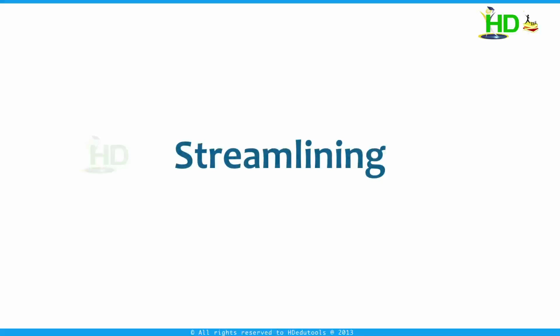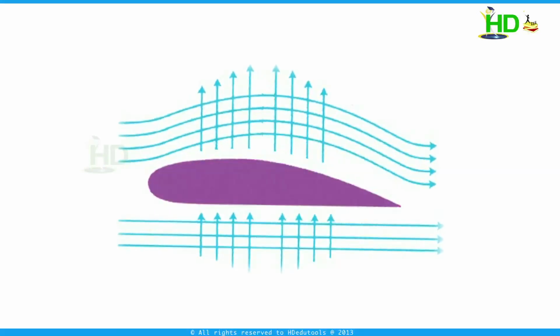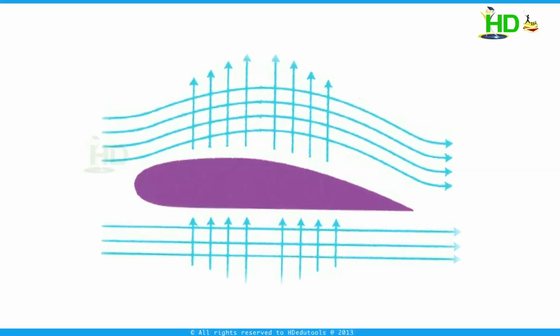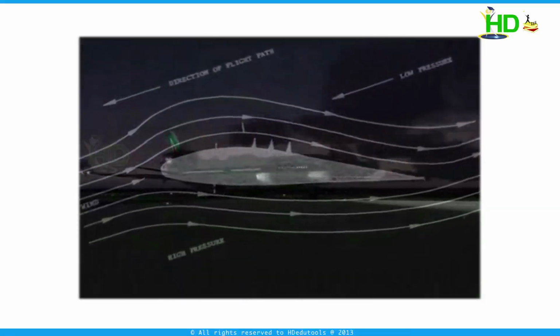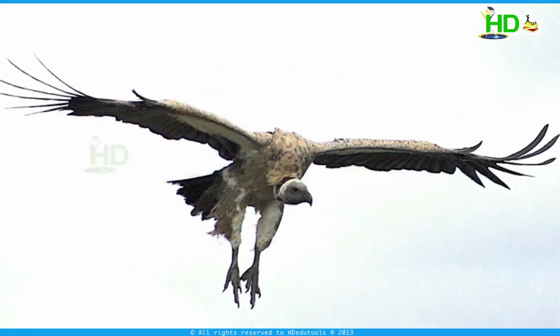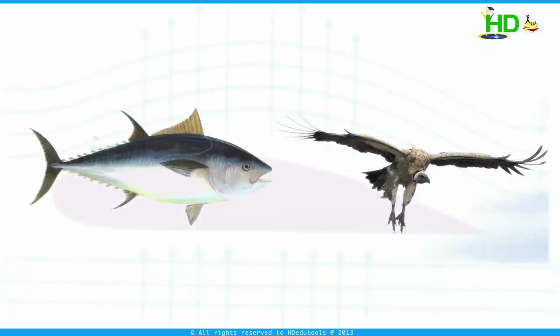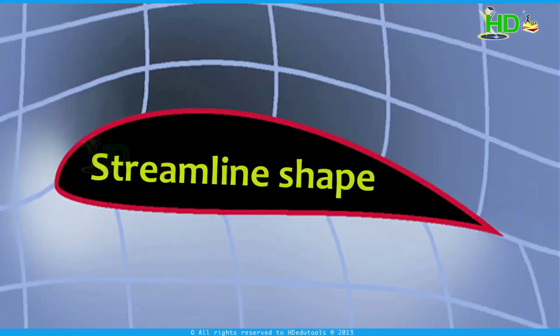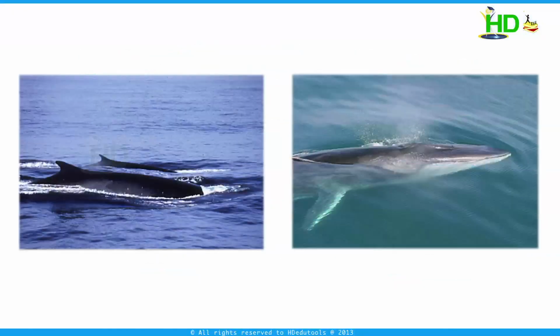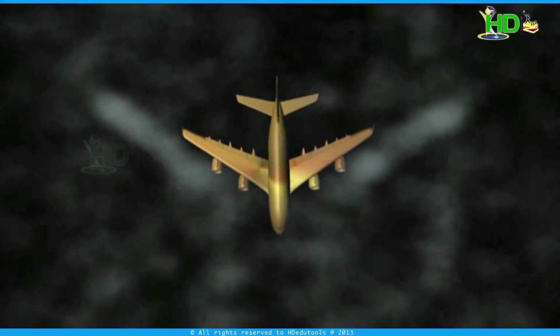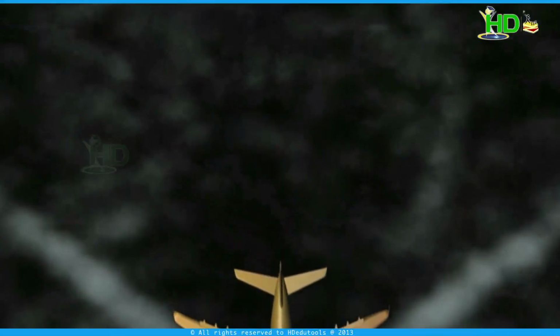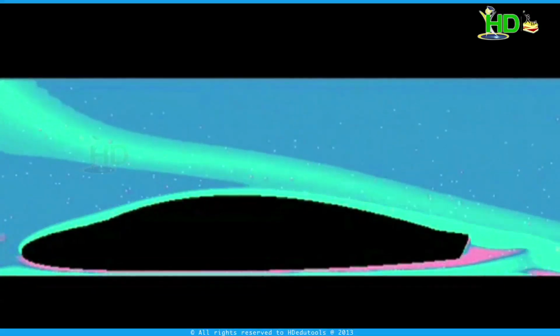Another method of reducing friction is streamlining. Streamlining is a special design to reduce air friction. The shape is called aerodynamic shape. If you carefully look at a fish or a bird in flight, you will notice that their bodies are narrow in front and then gradually broaden till they again become narrow at the tail. This kind of shape is called streamlined shape. This shape offers the minimum force of friction in air or water and hence helps the fish or bird to move faster. When an object is shaped in such a way, it offers minimum friction in air or water, and the shape of the object is said to be streamlined.